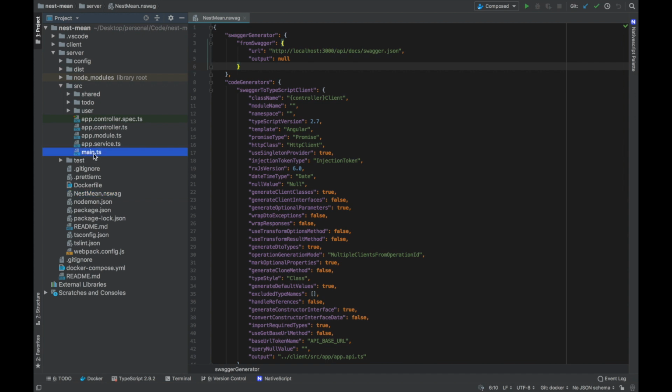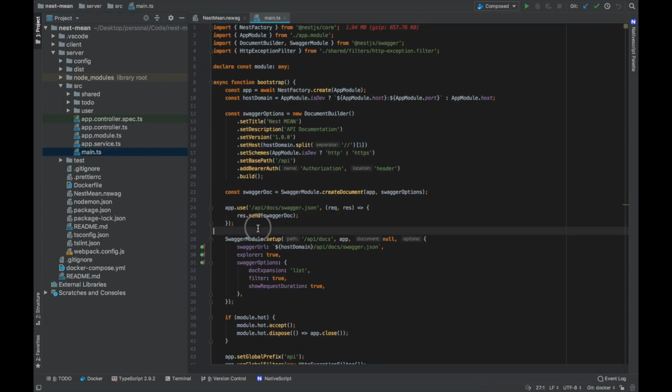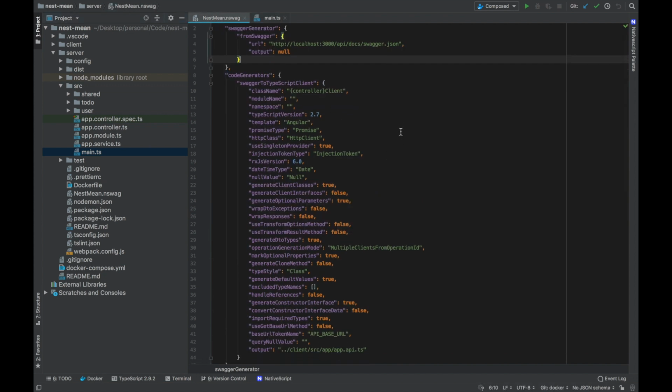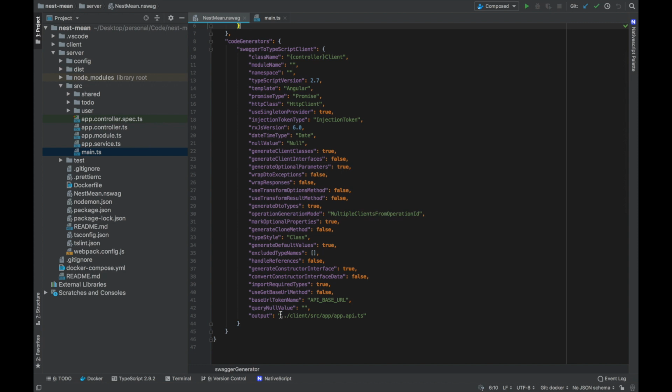And if you look at main.ts, this is where we expose that swagger.json file, and we send the swagger doc that we create with the Swagger module. So that's the input. And the output is in the client folder in the source directory in the app directory, and I call it app.api.ts.